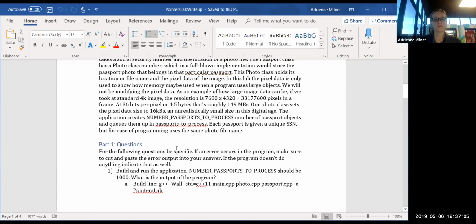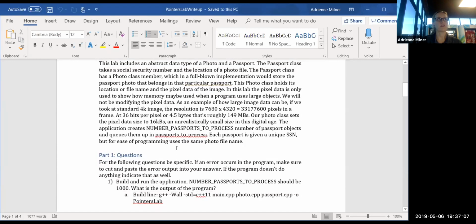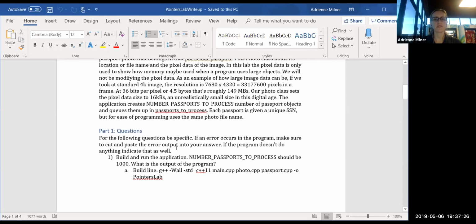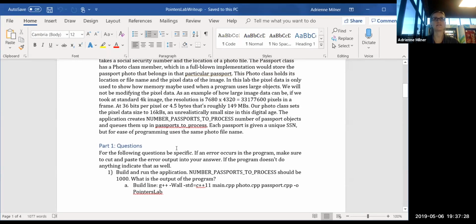Okay, so the lab includes an abstract data type of a photo and a passport. The passport is going to contain a photo, kind of like your passport, if you have one, has a photo of you in it. We're going to have a passport class that contains a photo within it. And photos tend to be very large chunks of data. I gave a rough example here, a 4K image.